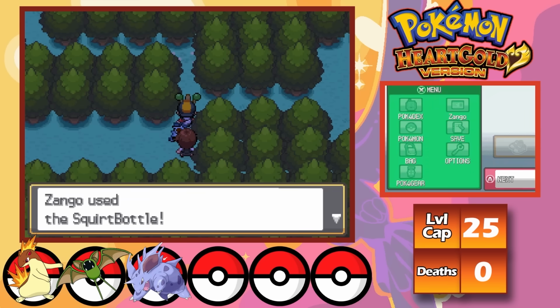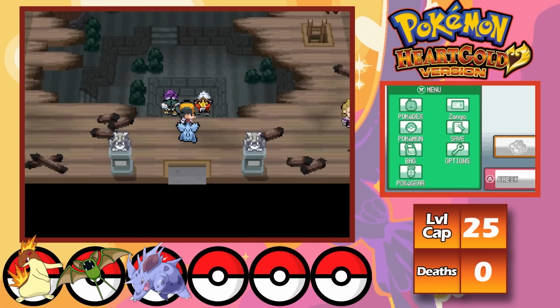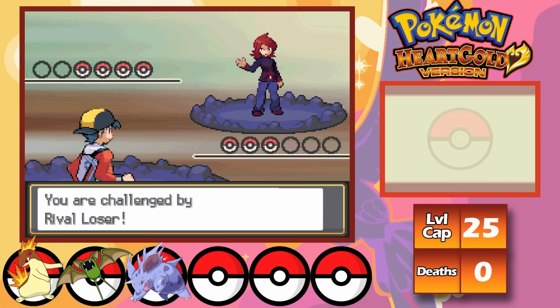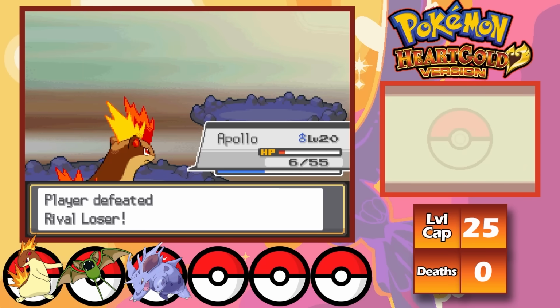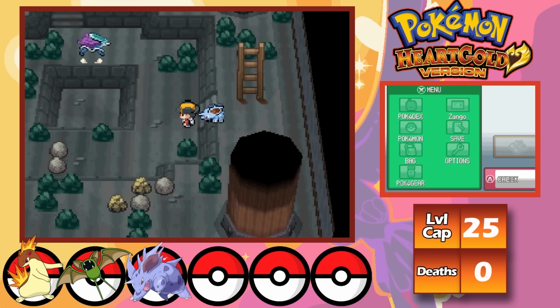With my 3rd gym badge acquired, I get my little squirt bottle to move this Sudowoodo, and after doing that, I'm able to make my way into the next city. In this city, I find myself in the Burned Tower where I've got to fight my rival again, but this guy's a loser as his name states, so I beat him again. With him finished off, I go meet these legendary dogs who just jump around a little bit.